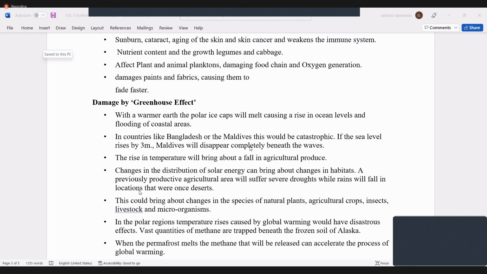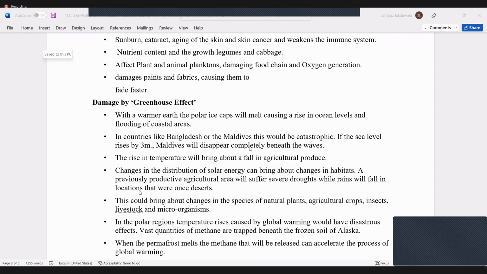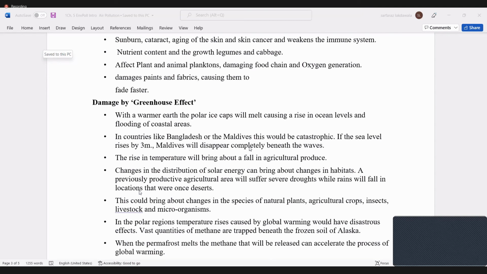Now tell me a country in which people are living at a level below this water. Let's see how much general knowledge you have about this. So below the sea level. Yes, so maybe the Netherlands. Yes, it is the Netherlands. So how are they surviving? And with the increase in the water level, what will happen to them?